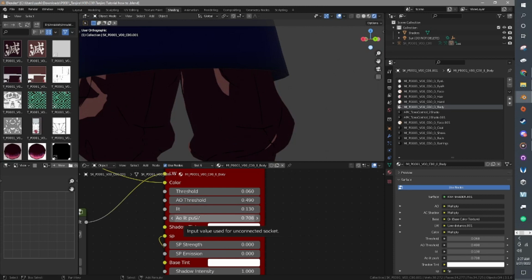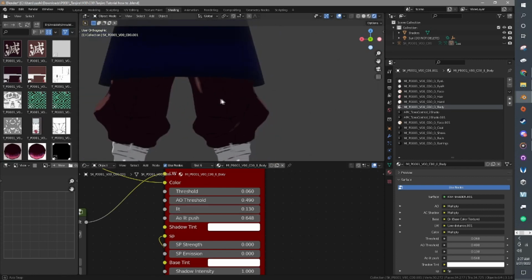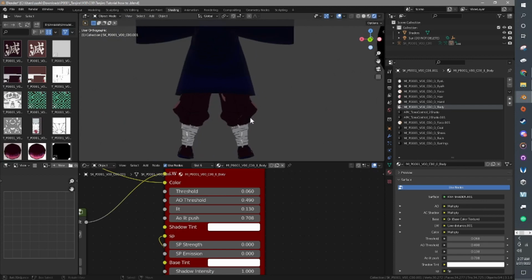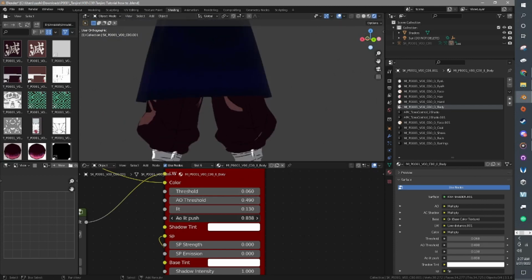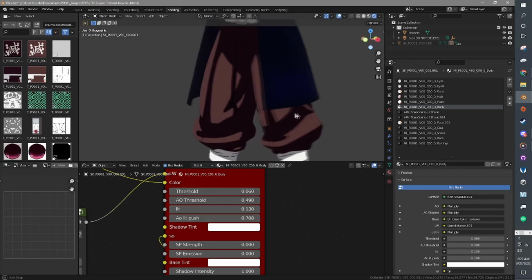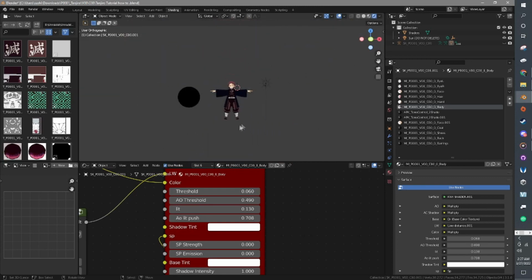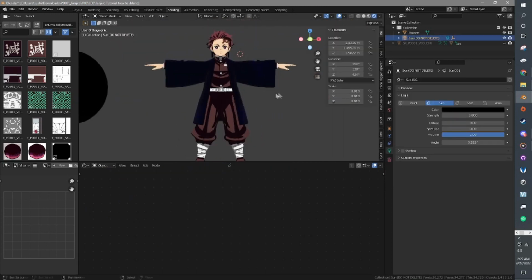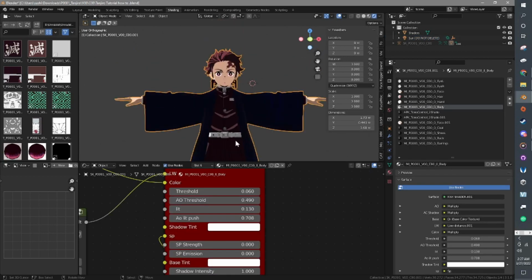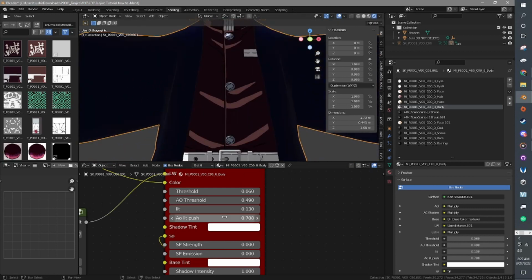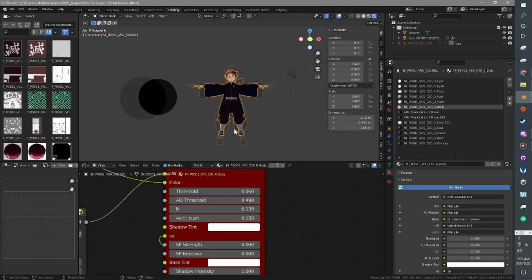So if I move AO lit push, this creates how far back or how delayed the shadow should be on segments, which helps to create the illusion of wrinkles. So if I move the lighting around it now, you can see how it creates that delayed shadow. Look at the chest here. Move that. You can see how it creates that look.